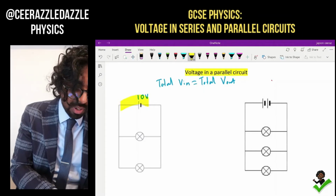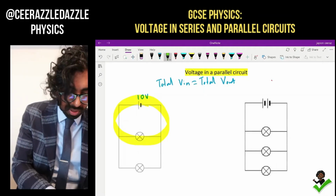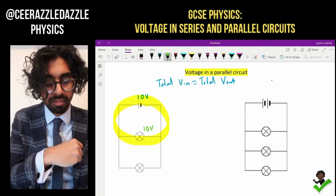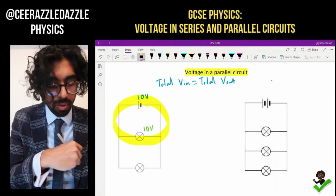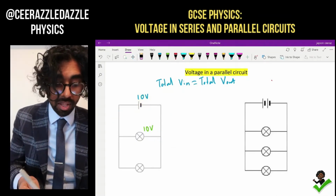So this is our first loop. If I pick up 10 volts here, how much will I deposit? In one loop, this will also be 10 volts. Easy stuff. Now, what happens if I actually have the next loop then?